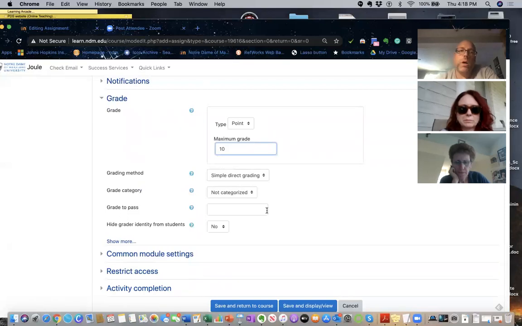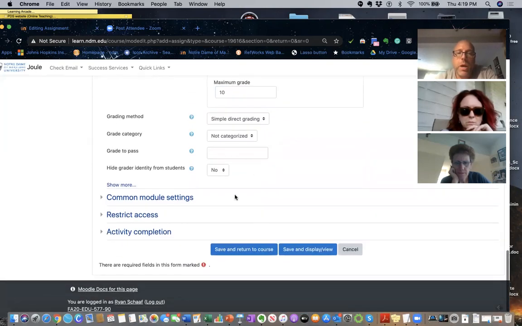Some people ask me, what if I want to do a scale and something like that? You're more than welcome to, but this is really just Joule for beginners. I'm trying to give you the easiest way to set up your class. My suggestion is just have your class equal 100 total course points. Keep stuff easy. So your assignment might be worth 10 points or 5 points or 7 points or whatever. Just keep it simple. So this is 10 points, and obviously I'm going to have 90 more points available in my course eventually. Okay. And when I'm done, I hit save and return to course.